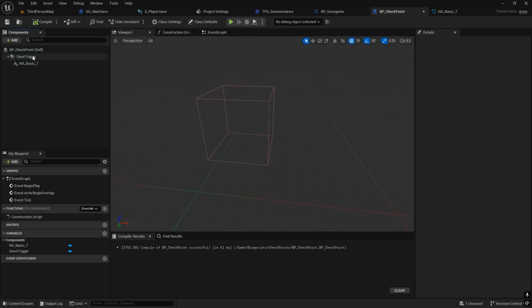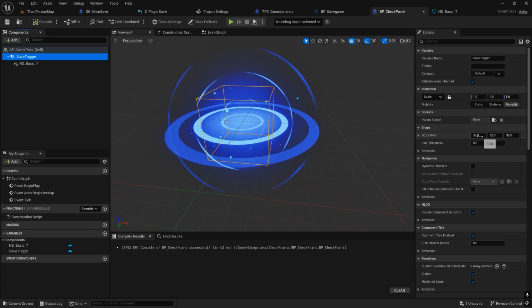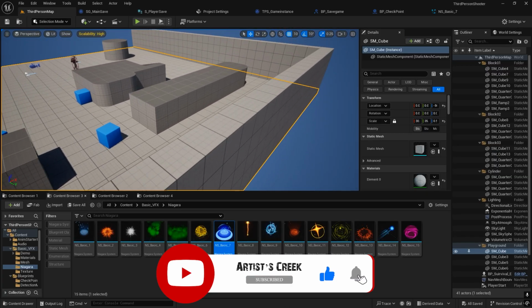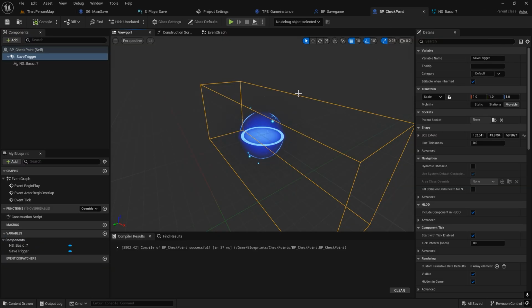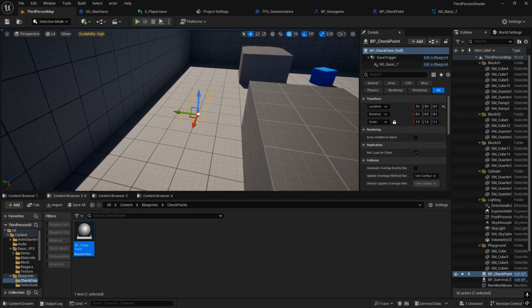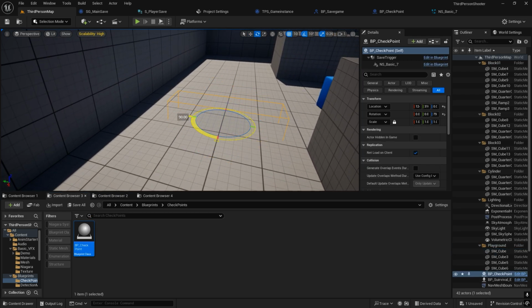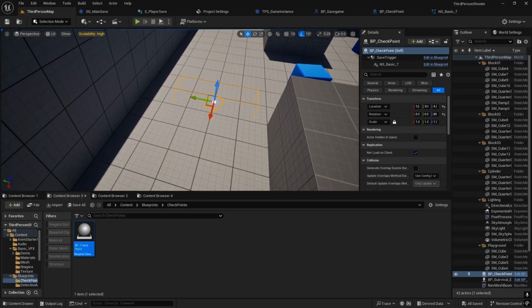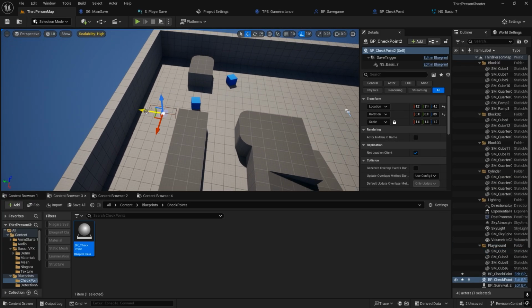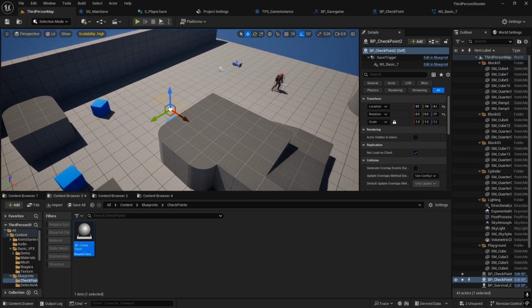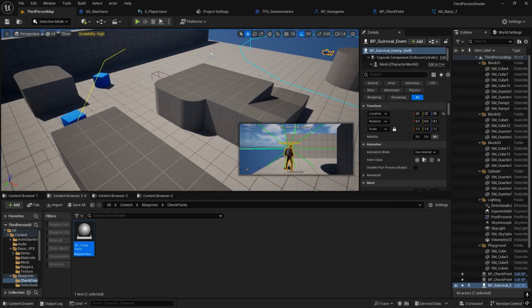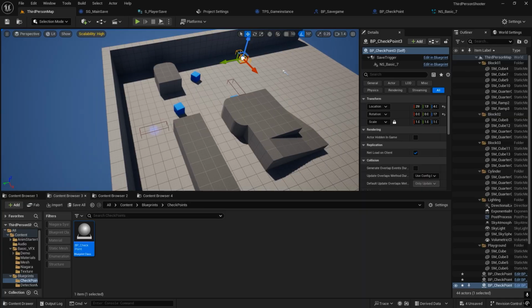Just we will increase the size of this box. Here we can use the box extent or just increase the height. And now we can place it in the level. So select this, Control B, and select here. We can rotate and place it here. I will place two more in different places so that we can know the location. For the time being, I will move this AI towards this. So these are the three checkpoints.